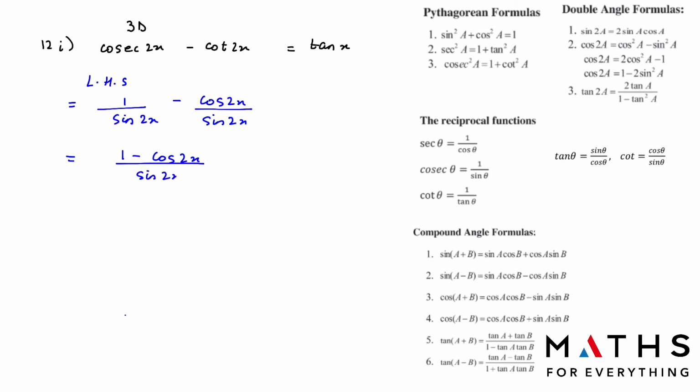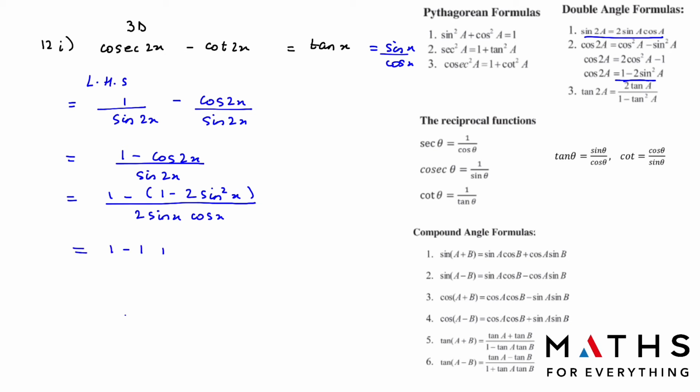Now you have to keep in mind, what do you want to find? Tan x. It means you want sine on the top and cos down. That's the reason we are going to choose from the cos double angle identity the one which has a sine. Remember to put a bracket, and for the sine 2x we are going to use the double angle 2 sine x cos x. Expand the bracket carefully. 1 minus 1 plus 2 sine square x. The whole thing is over 2 sine x cos x.